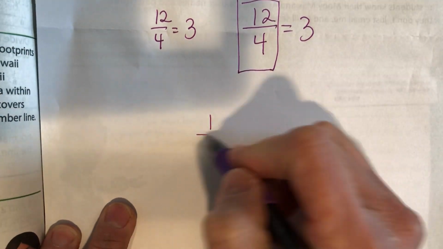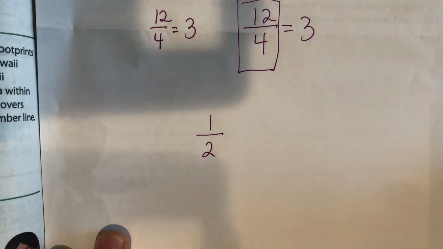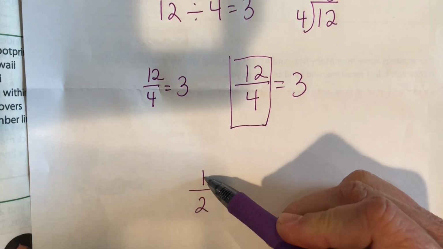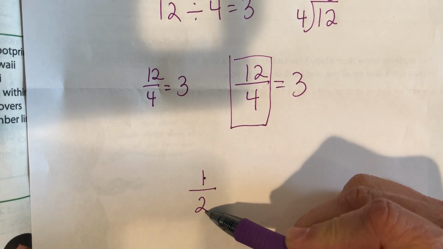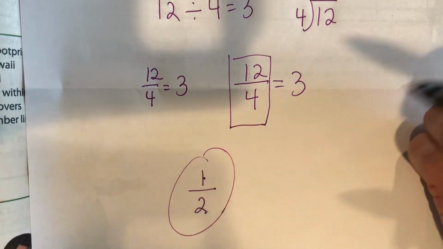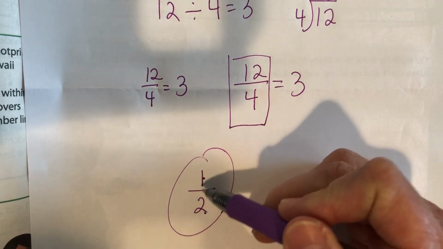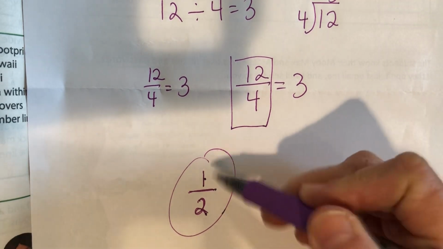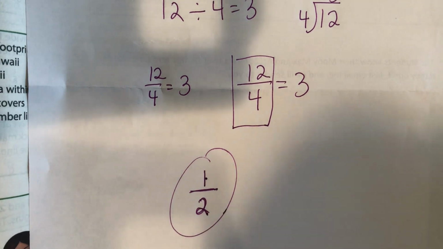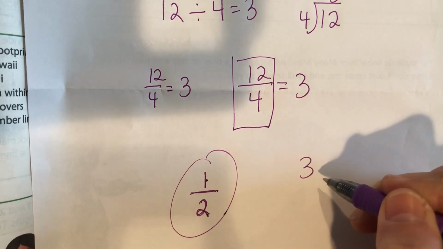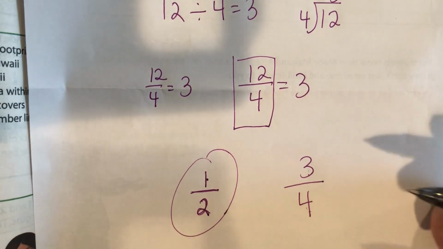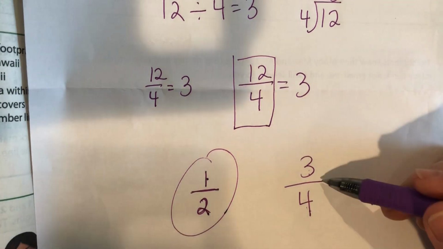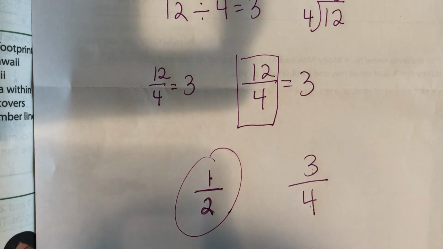And let's think about this. A fraction, this is a very common one, right? Okay, if we have one candy bar and we divide it into 2, how much does each person get? Half a candy bar, okay? So 1 divided by 2 is half, okay? If we have three candy bars and we're gonna divide them by 4 people, each person is going to get less than 1 candy bar, that's what a fraction is. It is less than 1, okay?